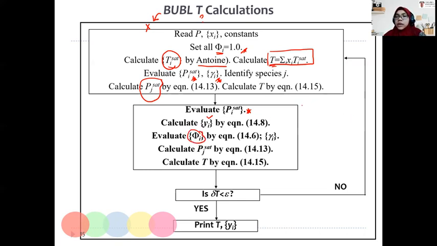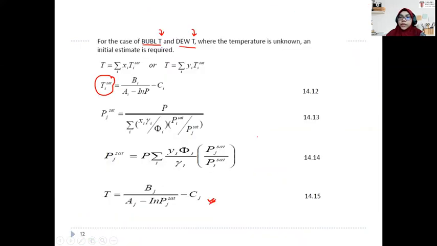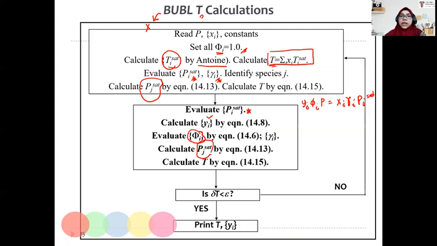Then we can evaluate the fugacity coefficient. The general equation is based on the fugacity coefficient in the vapor phase, φ_i y_i P, equal to the activity coefficient in the liquid phase, x_i γ_i P_i^sat. So we evaluate the phi here using this equation, and finally we can calculate the saturation pressure using this equation. You may refer to the equation here. These are the list of equations to be used in calculating either the bubble or dew. If the tolerance, for example for delta T, is lower, we may finalize the temperature and also the composition in the vapor phase. Otherwise, we need to perform the iteration.